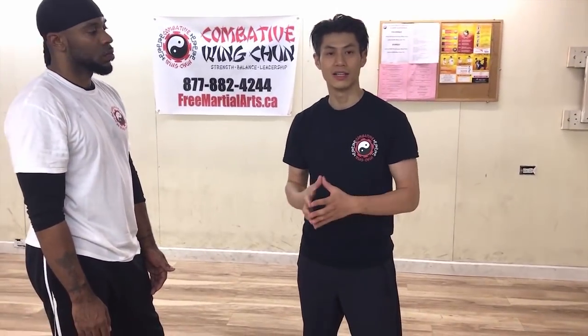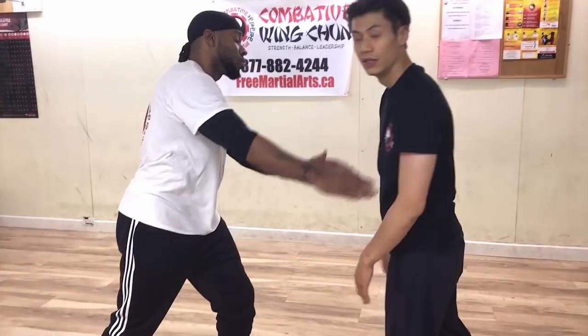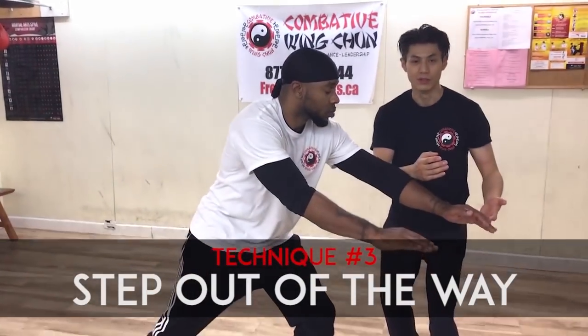All right, so the third technique is if the guy has more space, so you have time to see the push coming. Right? So if he's further away and you can see him approaching, well, the first thing you need to do is to launch an attack first. Okay? But let's say you don't launch an attack first. So you just want to get out of the way. That's what you want to do.